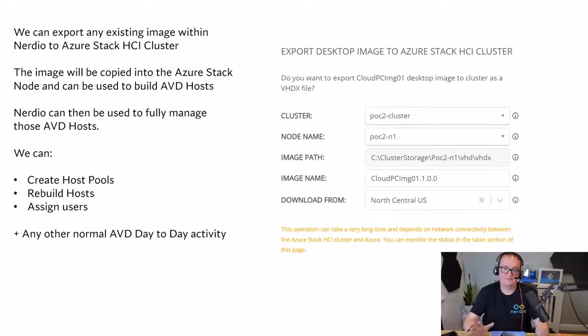So one of the biggest things is the image management. So today, if you weren't using Nerdio, for example, you'd have to manage those images separately, as in create those images on the hosts themselves and then maybe sysprep them or snapshot them. We can actually deploy our images from Nerdio. So we create them as we were, and then we basically just sync them down to the session host, and then it just gives the image path. And then from that, we can create VMs from that image. Okay, so we just have one image. That image is used within the Azure platform and also the Azure HCI platform as well. So we don't need to duplicate any images.